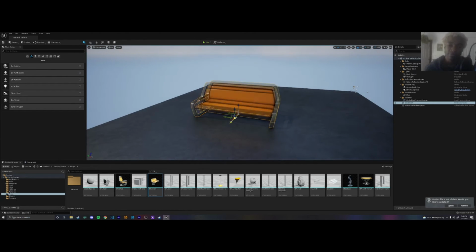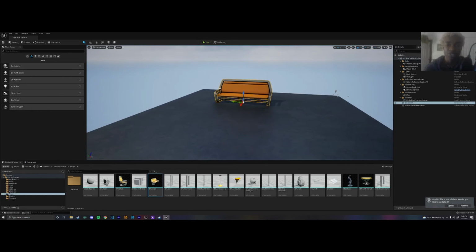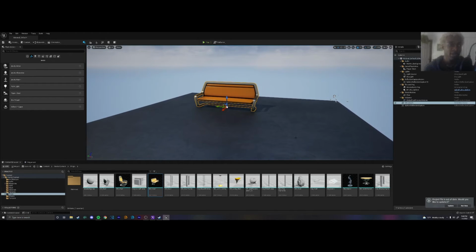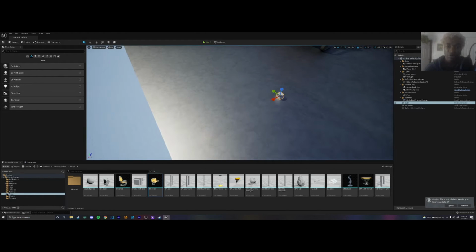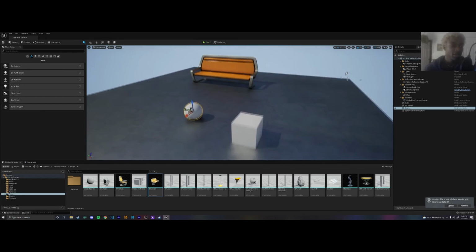Pretty cool, huh? If we wanted to make an object, like a shape, and just put it inside the level, we can go to this Create button and choose Shapes. I'm going to take a cube. We have a cube. I'll just press the N key so that it sits down on the floor. Size it up a little bit. You could do whatever you want. I'll put a sphere. Size it up. So that's how you would make shapes.